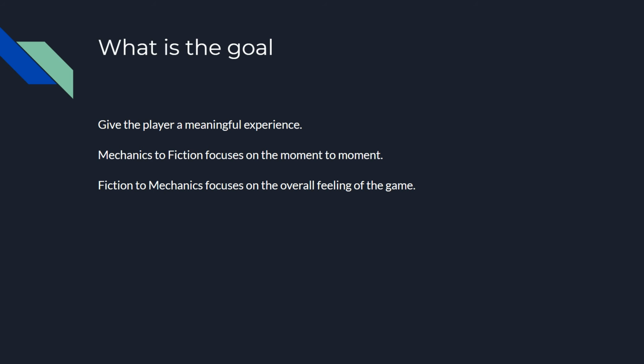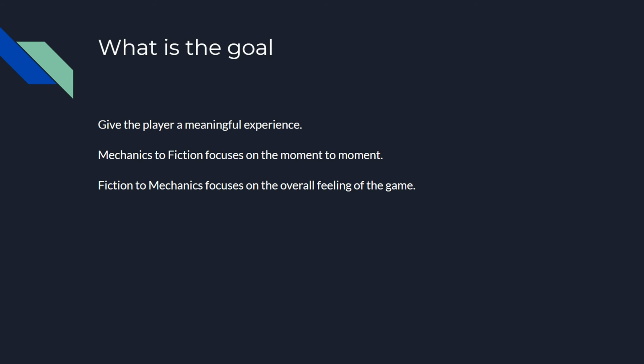It depends. I think it's a vague enough word that it actually works for all games. Meaningful could just be an enjoyable experience, it could be a learning experience, it could be a bunch of different things, but that's kind of what we want from games. We want the player to finish the game or play the game and stop playing the game and go, I enjoyed that, that was worth my time, that was worth my money.